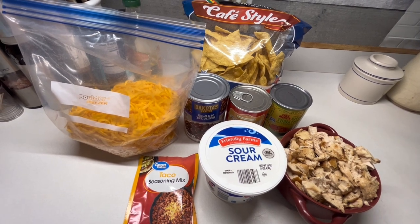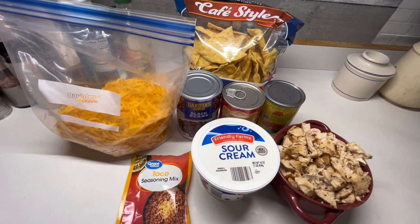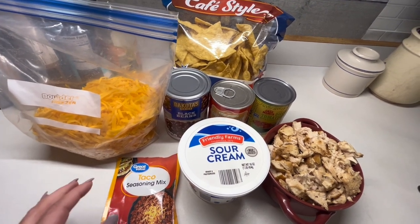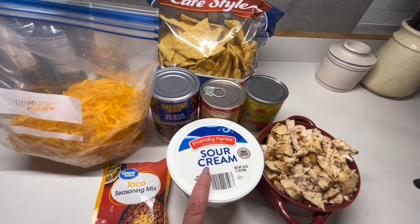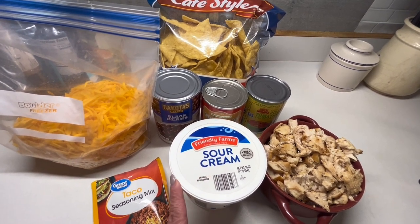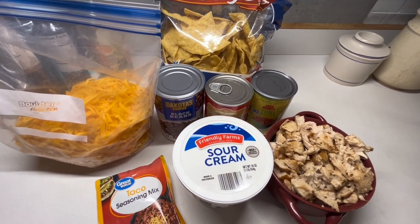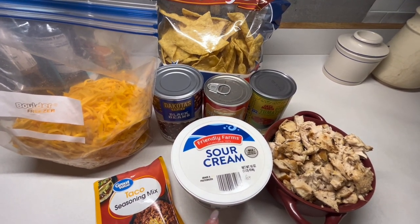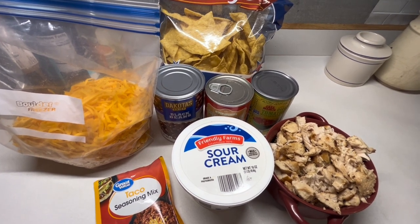So this is the chicken Mexican casserole I've made since the kids were little. Most of the boys liked it. I had one that doesn't like sour cream, referred to it as devil's cream, until I figured out that as long as he didn't see it going in, he'd eat it. Most of the time I told him it had Philadelphia cream cheese in it. He loves that.